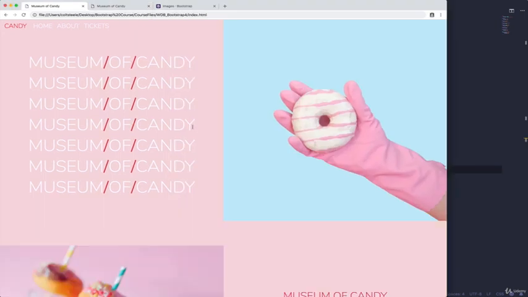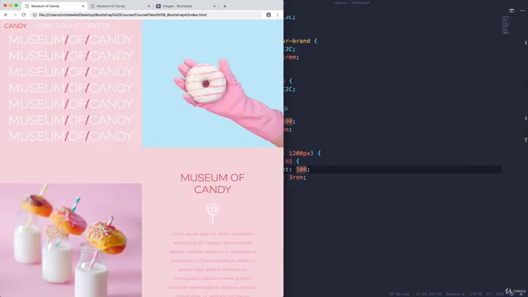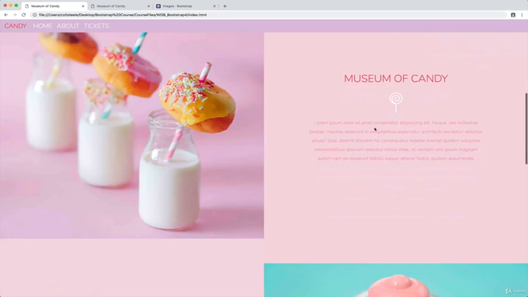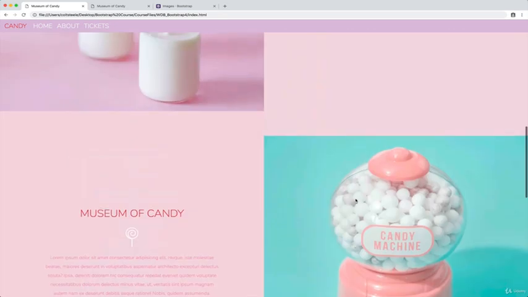Our heading section is complete. We have the image. It's responsive. It looks good. Next, we're going to tackle these 3 sections down below, which are all pretty similar. They're just in reverse order. And then we're almost done.